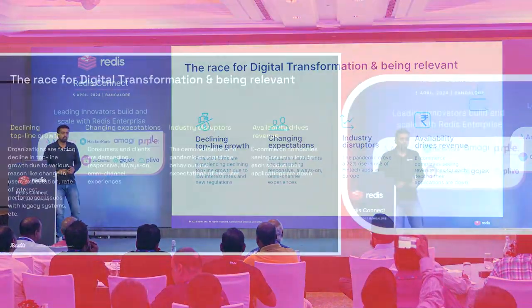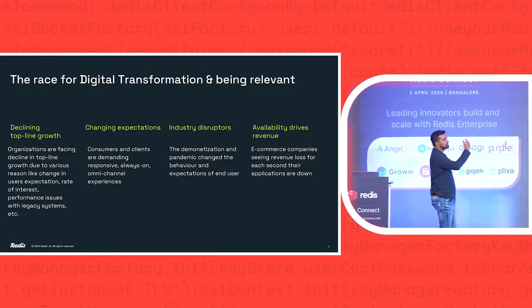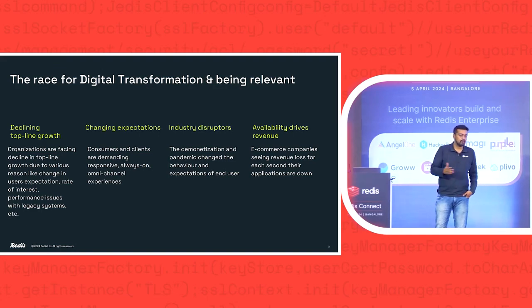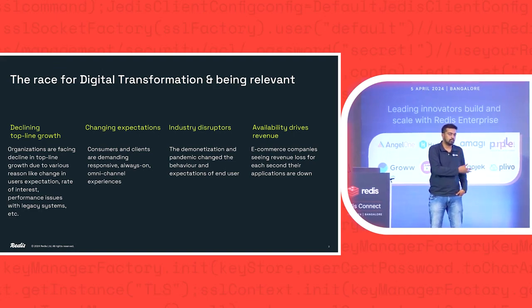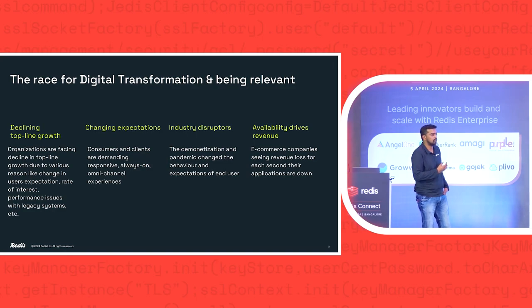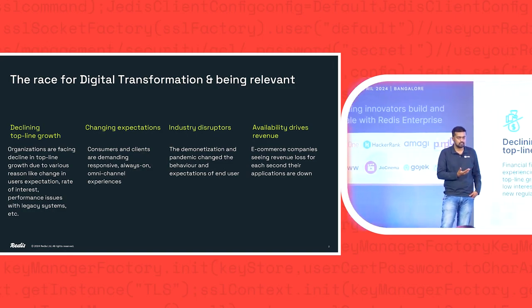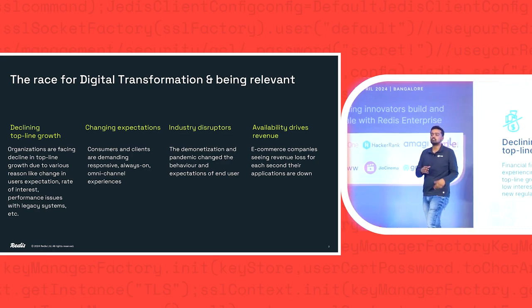That's because all the industries are now going through a great digital transformation journey. And the reason behind that is various factors. Factors like top line declining in their growth. So they are losing the businesses. Why are they losing the businesses? That again has various challenges, because your customer base has totally moved.